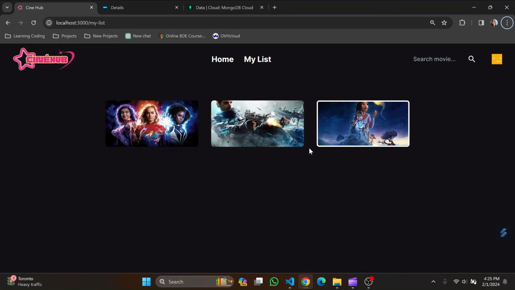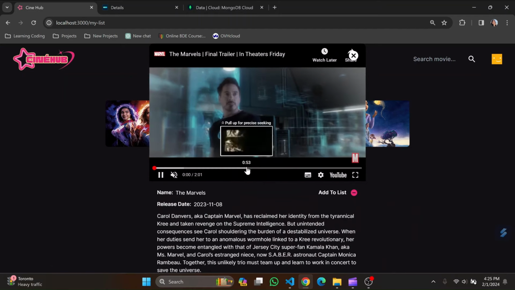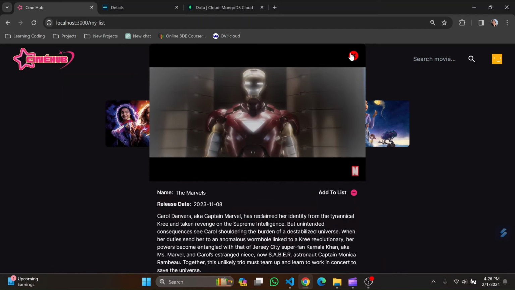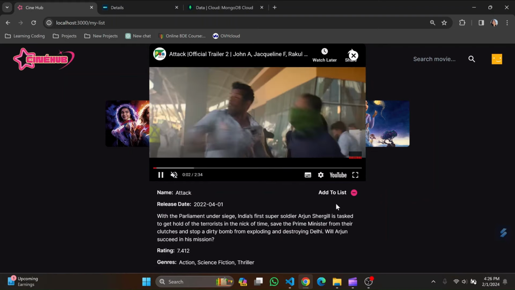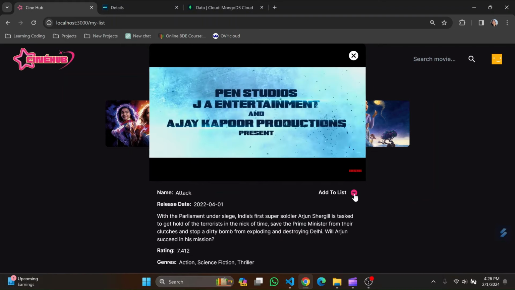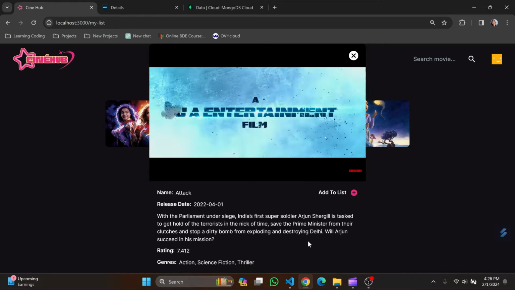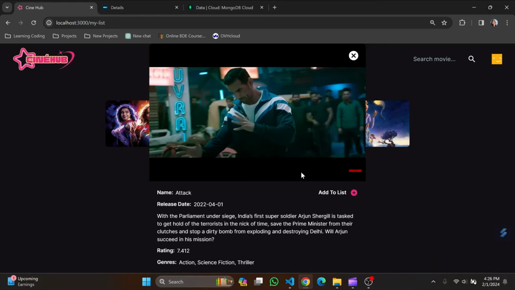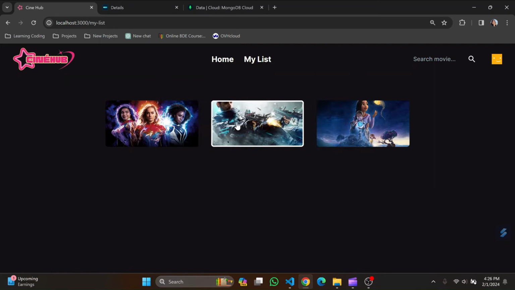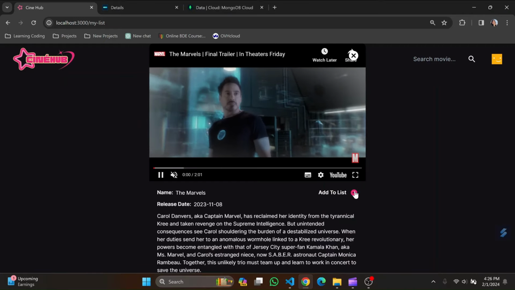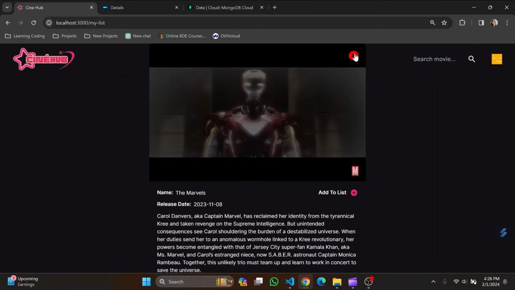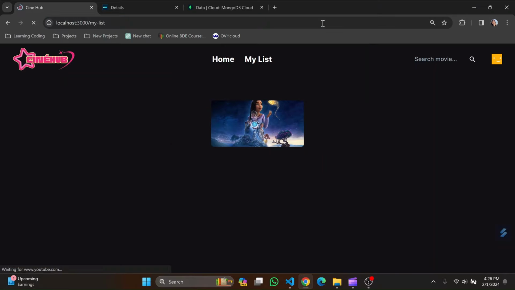Now we have all the movies we added, and then you can click. They will show the modal. And just try this movie. Okay, perfect. So you can remove it, right? Remove. And you will see it's still here. It doesn't disappear. When we remove, it should disappear, right? You close it and it's still here. Only when you refresh the link, then it will disappear. I do it again. Right here, you remove, it's still here. Only when you refresh the link, then it will be removed.